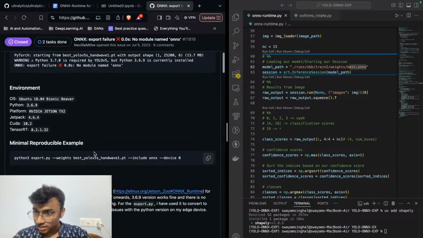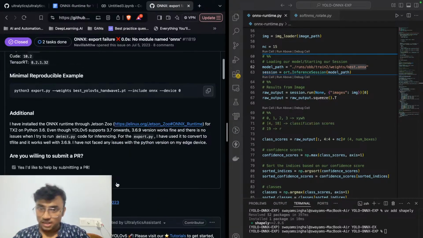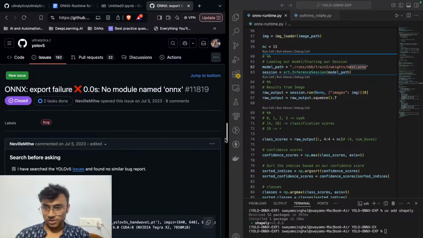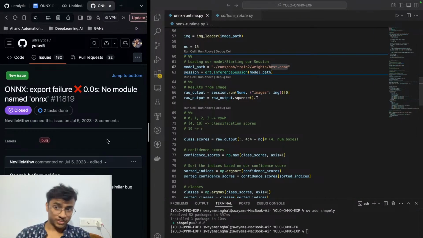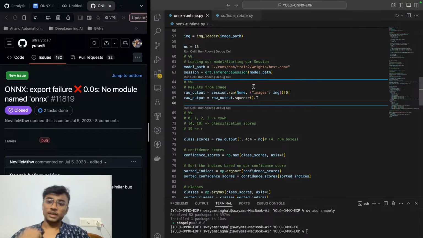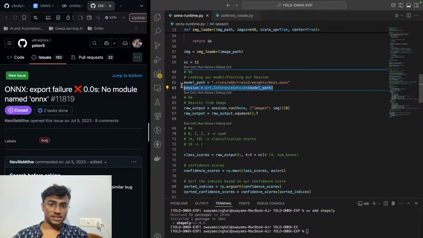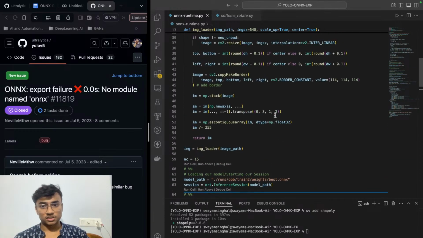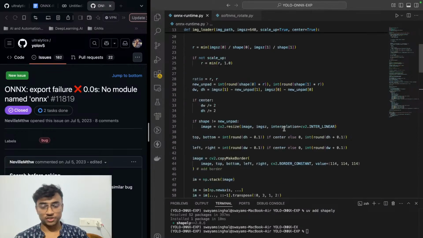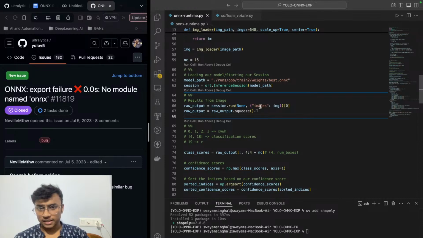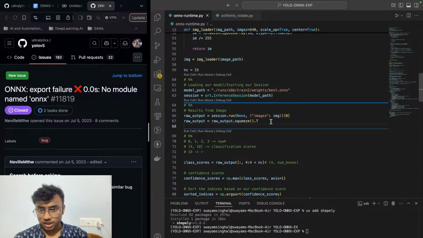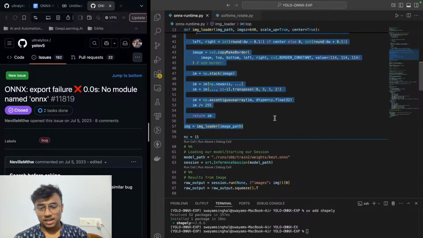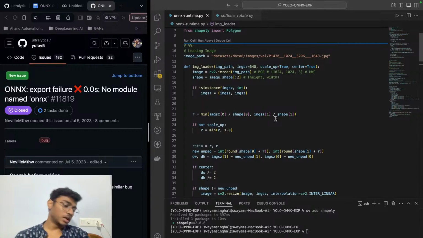This is some kind of a failure, I'm not sure what that is, but it works in most of the cases as I showed you in the previous video. And yeah, you just import your model like this in here, whatever path to your model is. You start your session, you give in your image like this. Whatever standard, you just have to do cv2.imread. And here I think I have used an image loader to load the image. So yeah, you can use this whole code basically.